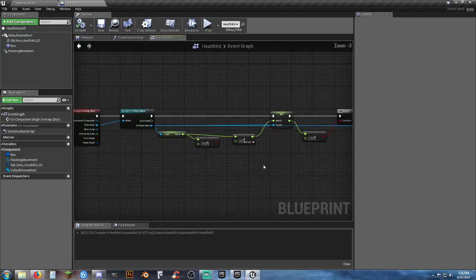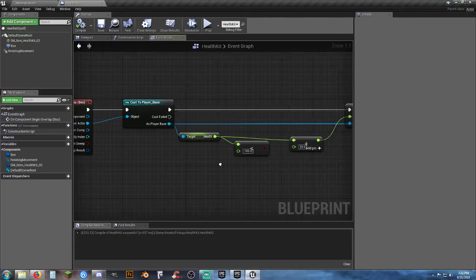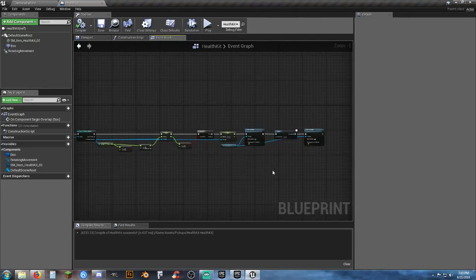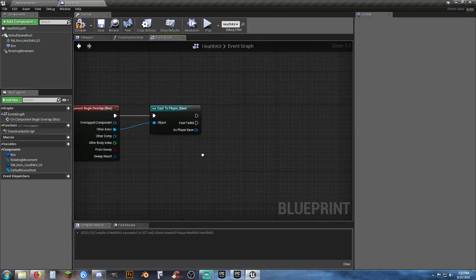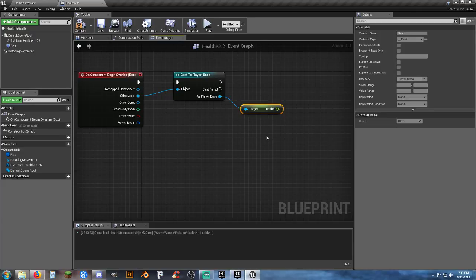The way we did this was to get a reference to our player and, you know what, I'm going to restart it. Mostly it's working, but I want to make sure I'm right and I'm showing it the right way. So what we need to do is get health. So now we want to get our health.